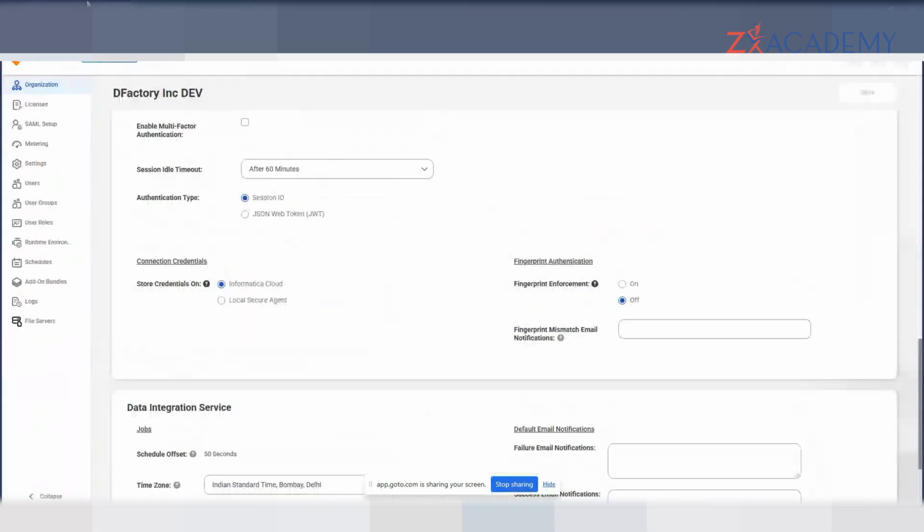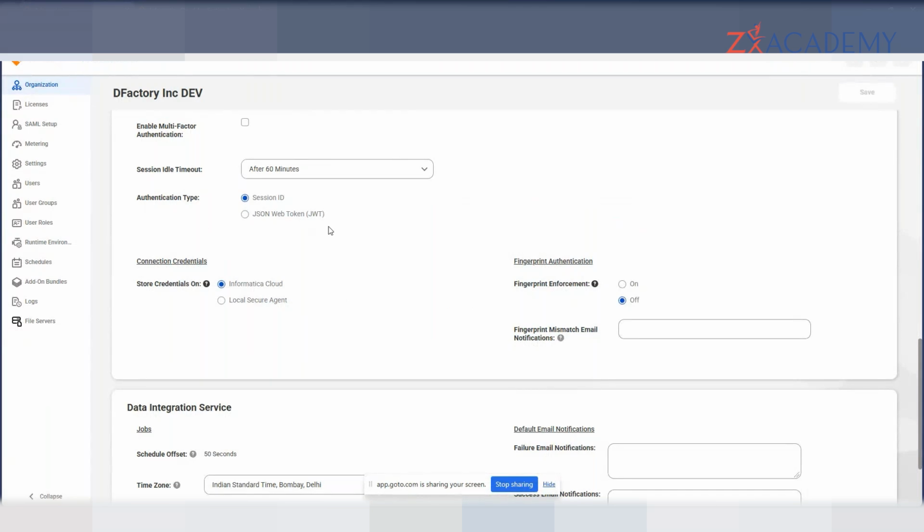While it's loading, we have one more option, a JSON web token. The session ID will expire in 30 minutes, and the JSON token is the same. It is coming but not yet fully enhanced in IDMC. Up to now, all clients are still using the session ID.